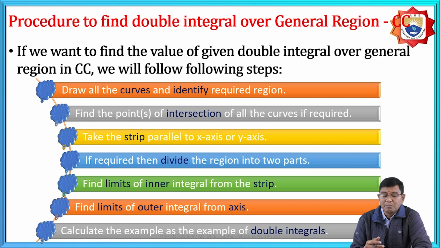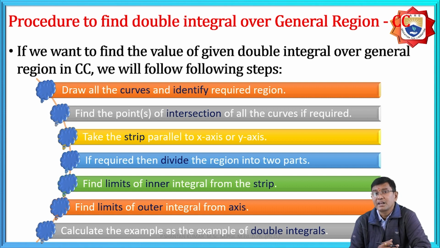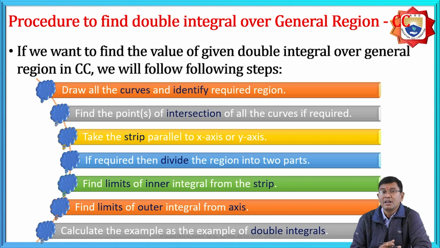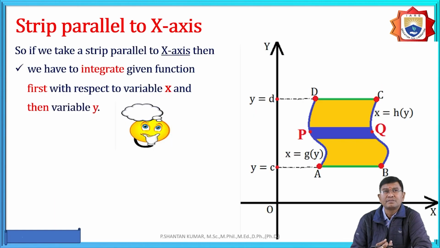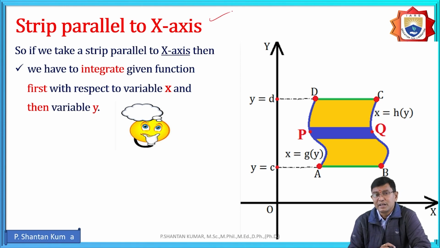These are the major points we need to remember while finding the solutions under the double integration, if the limits are not given and only the equations are given, then how to find the solutions. And here, for example, we take the methods one by one, first parallel to x-axis.